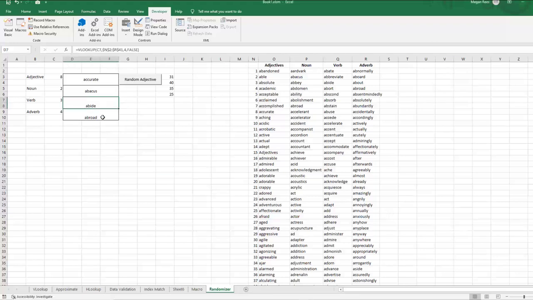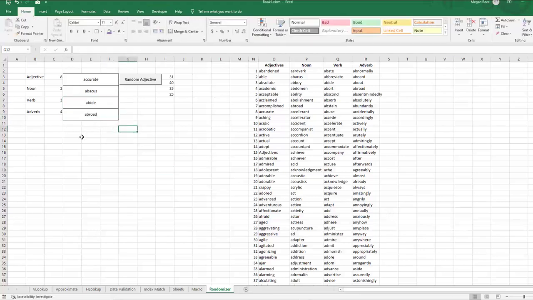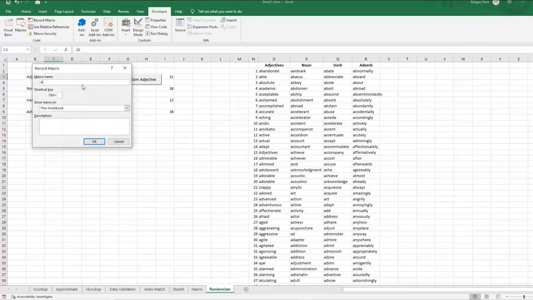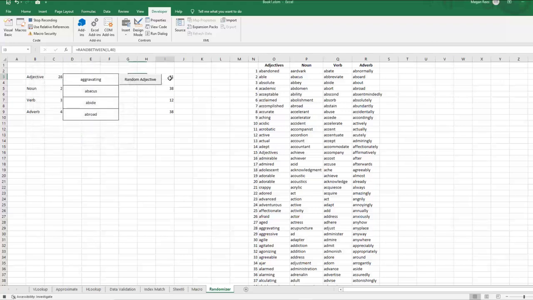So if I wanted to do all of them, I would probably first do one for each, so that I could do random adjective, and I'd have to redo that entire step for each of these. But if I want to do them all, I would probably organize these the same way, every other, like this, so they match the way these are lined up. Then if I was recording that one, I would go to Developer, Record Macro. This one I'm going to call all, click OK, and I would just take this, copy it and paste it, go back to where I started, and stop it.